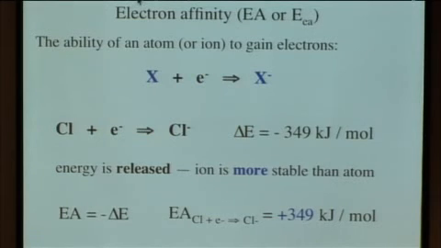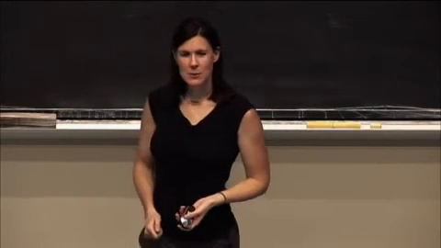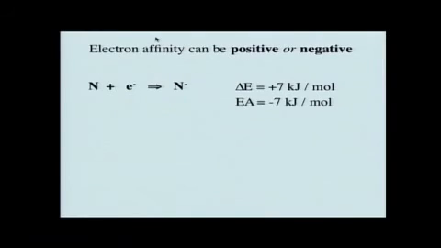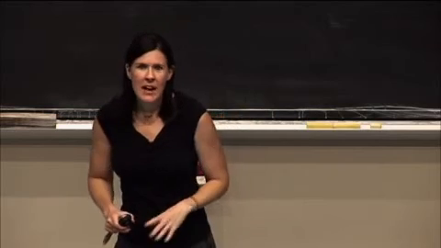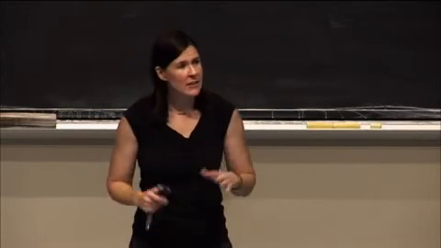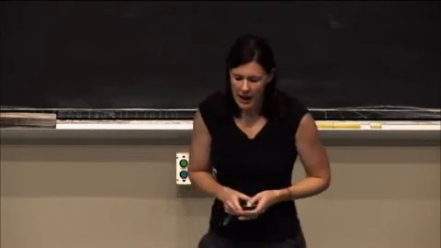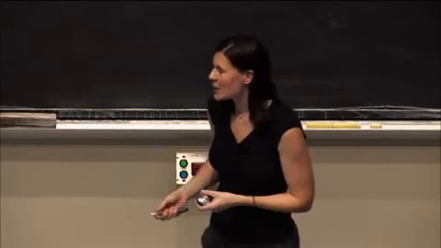But chlorine does have a very large electron affinity, meaning it really likes getting an electron and becoming a chlorine ion. One major difference between electron affinity and ionization energy is that when we talked about ionization energy, remember, ionization energy always has to be positive. We will never have a case where ionization energy is negative. Electron affinity, however, can be either negative or it can be positive. So let's look at a case where it's actually going to be negative.